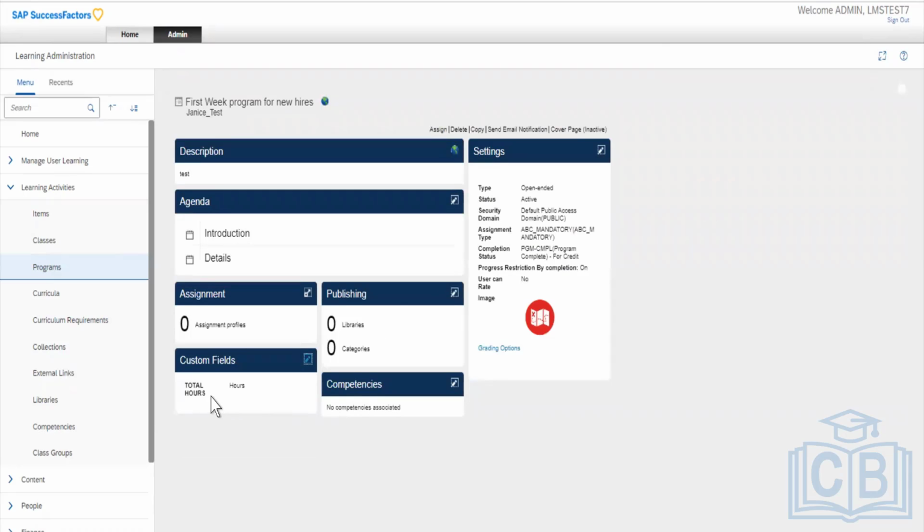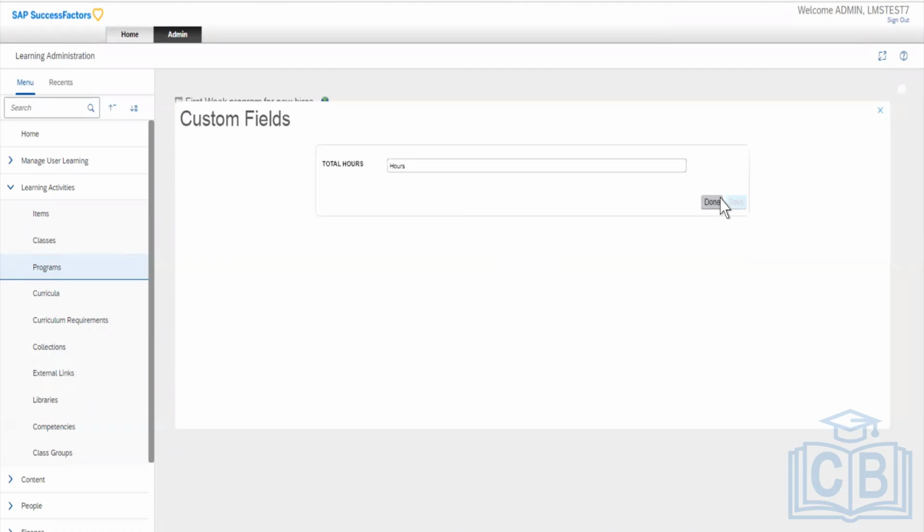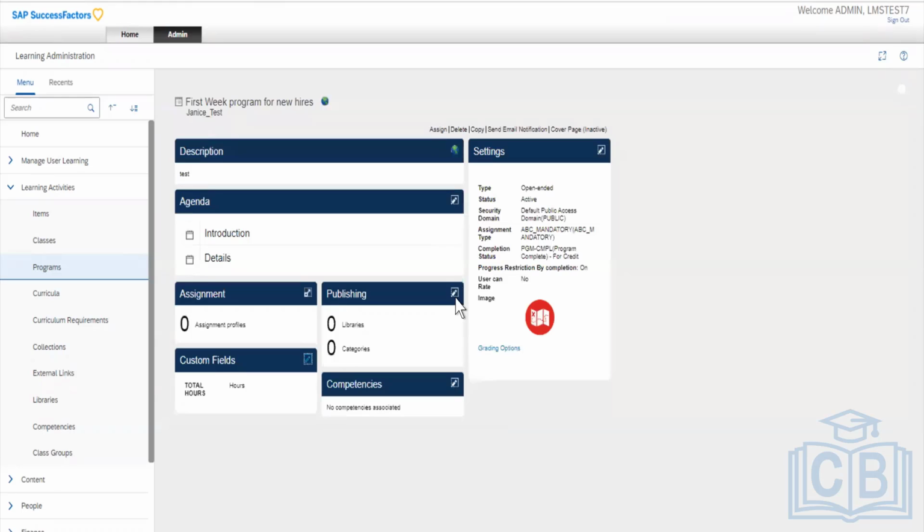No, this is not total number of hours. This is a custom field. Any custom field that you want. Okay, understand. You add it.